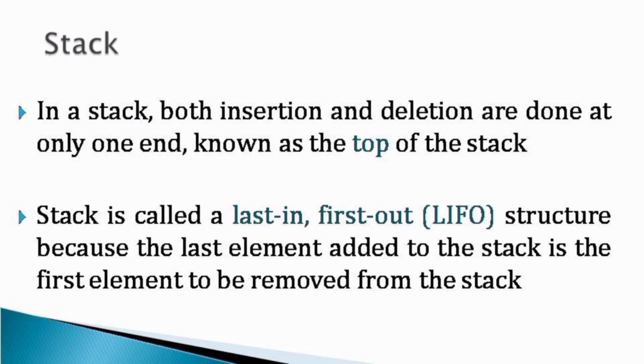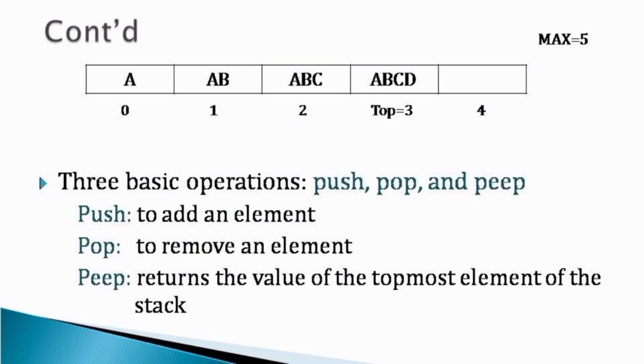Stack data structure follows last in first out structure, so the element which is added last is the first one to be deleted. Here, both insertion and deletion are done at the same place, which is known as the top of the stack. Another variable is used which is called max that contains the number of elements a stack can hold. When the stack is empty, the value of top will be 0.